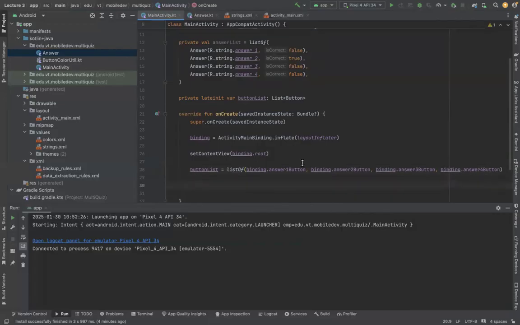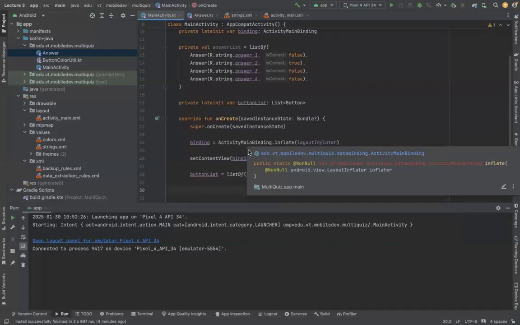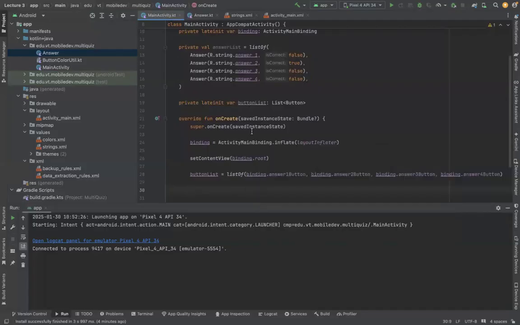So we have these 2 things: we have the answers and we have the buttons. Now we should be able to do certain things with these buttons. When we click a certain button, say we create a reset button or a 50-50 button, or we click these buttons, then it should look at these answers and do something. So what is that something? I'm not going to write the whole code right now, but I'm going to give you some hints about what you need to do.